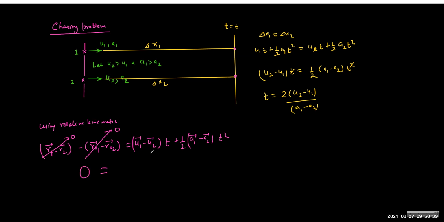And what about the first term here? It's 1 minus 2 because it is one dimension. We don't have i and j components. So in one dimension, you can just remove the arrow and continue with the answer. Then we can add 1 minus 2. Done, and it's the same answer. If you solve it directly, you get the answer. So what is difficult in this case? To understand that this is the same.